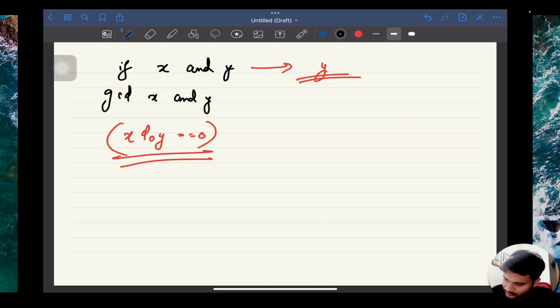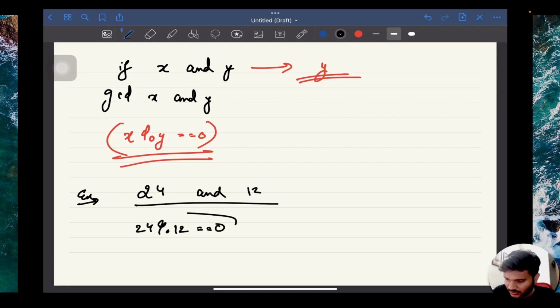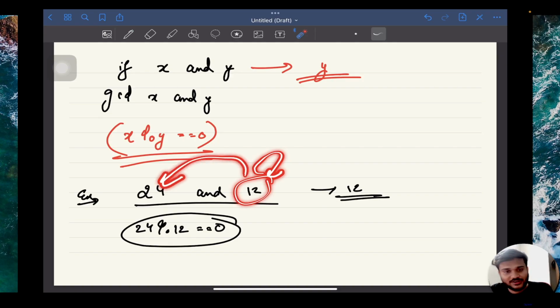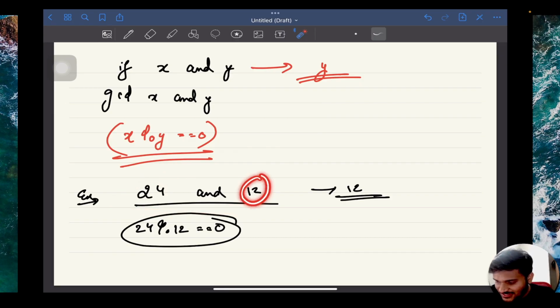For example, what is the GCD of 24 and 12? You can see 24 mod 12 is equal to 0. So the GCD will be 12, because the biggest number 12 will of course divide itself, and 12 also divides 24. Nothing beyond 12 can be our answer, right? So 12 is the biggest number that can divide both 12 and 24.